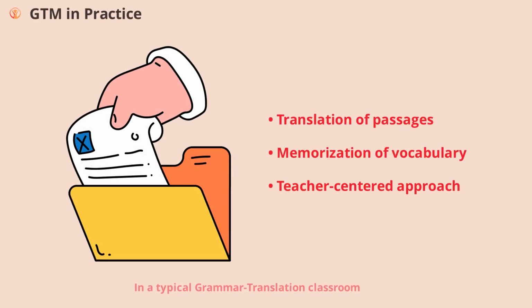In a typical grammar translation classroom, students might be asked to translate a passage from English into their native language and then back again. Teachers present grammar rules, and students memorize lists of vocabulary and verb conjugations. The classroom environment is often quiet and teacher-centered, with little opportunity for spontaneous conversation. While this method can build a strong foundation in grammar and reading, it often leaves students unprepared for real-world communication, especially in speaking and listening.